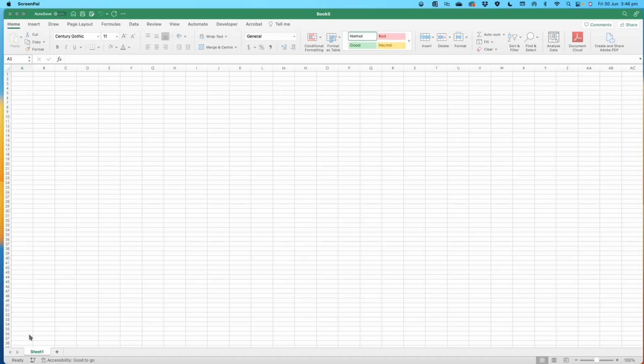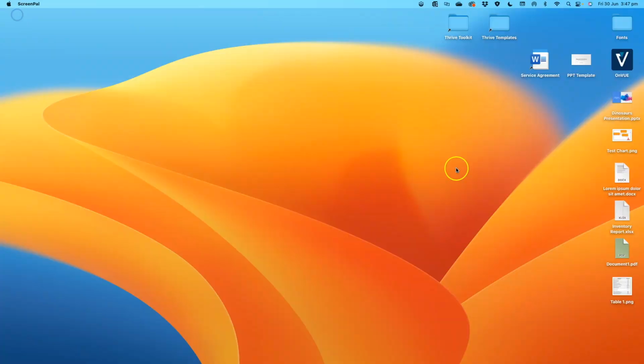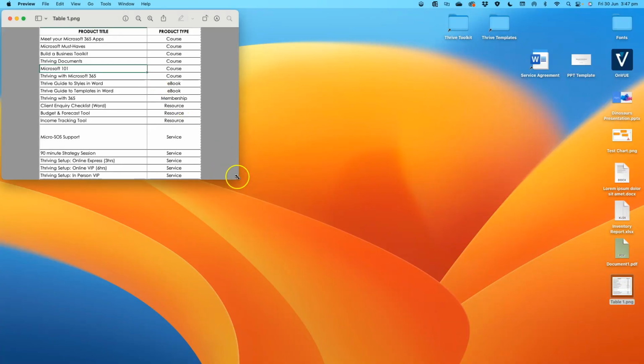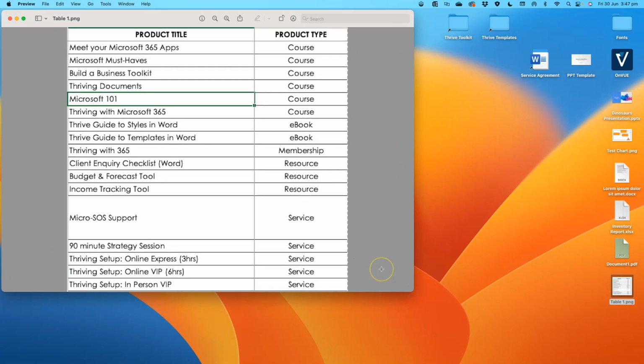Okay, so in this instance, I've got a blank workbook and I've been told that I need to put in this list that someone else has. I'm going to shrink that one for a second. I've taken a photo of it from the other spreadsheet. In this instance, it's a screen snip that I've done. But I've got it as an image, whether you've taken an image on your phone or someone sent you a scanned copy as a JPEG. And I don't want to have to manually type it.